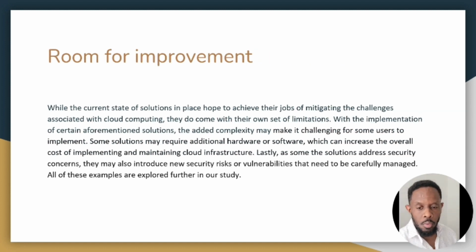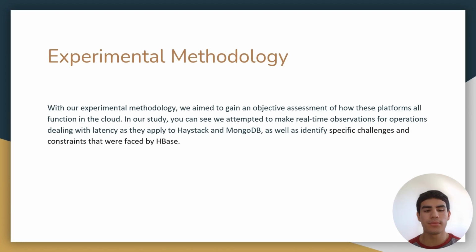While the current state of solutions in place hope to achieve their jobs of mitigating challenges associated with cloud computing, they do come with their own set of limitations. With the implementation of certain aforementioned solutions, the added complexity makes it challenging for some users to implement. Some solutions may require additional hardware or software, which can increase overall cost of implementing and maintaining cloud infrastructure.